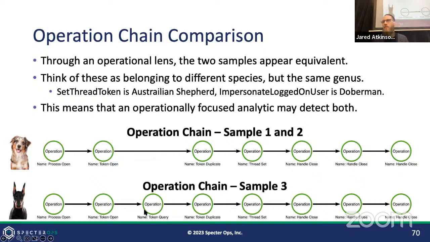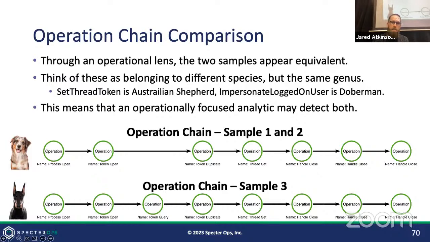except this one does a token query operation. And the interesting thing, which we're going to talk about in a second, is that the token query operation is not mandatory. And you might think, does anybody know how we know that it's not mandatory? Because this one doesn't do it, right? So this one does all the same operations, except it excludes token query. And that tells me that token query is not a mandatory step. It's just a nice to have, right?